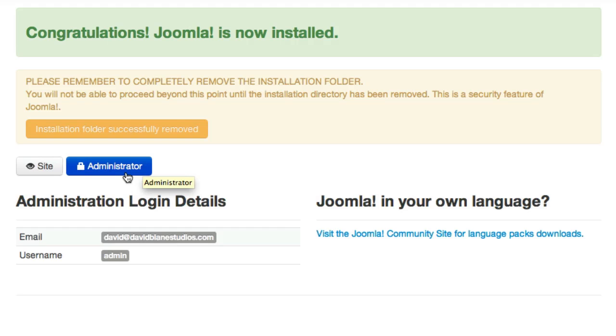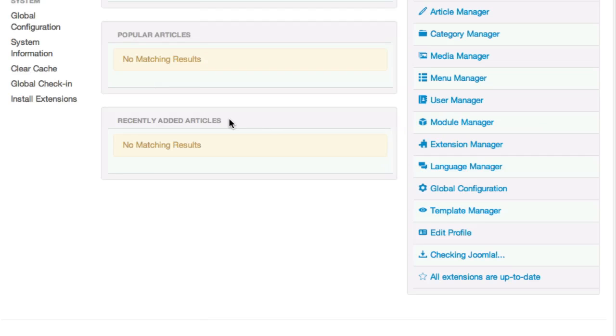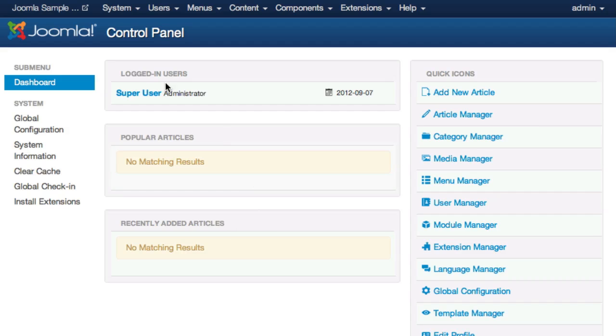So this is a new Joomla, so let's check out what the administrator interface looks like. So you just use your login details. Wow, okay, so this is the new Joomla control panel for the administrator. It looks pretty awesome, and hope you enjoy using Joomla. This is the beta 1 for Joomla 3.0. So check it out, and hope this install guide helped you.